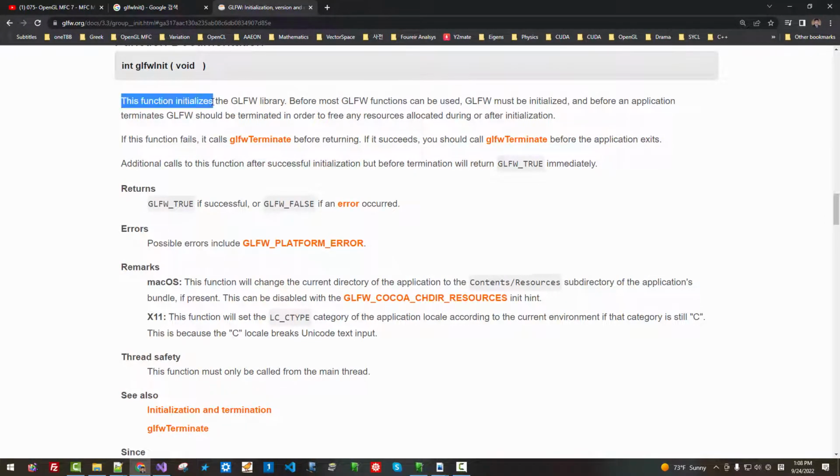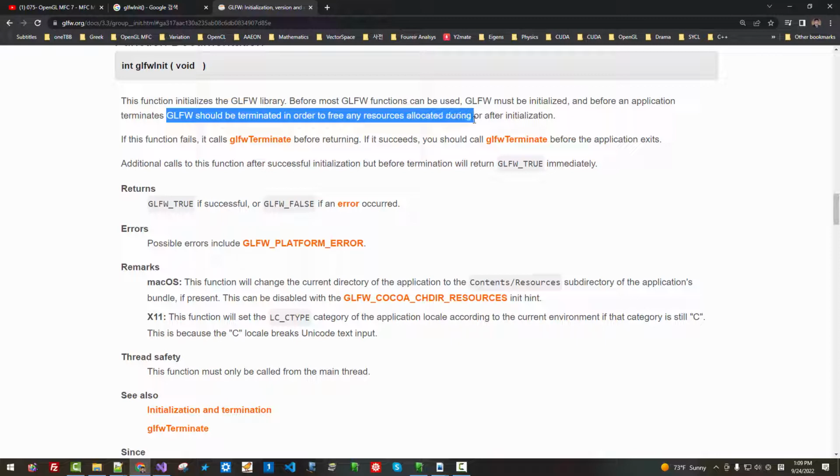This function initializes the glfw library. Before most glfw functions can be used, glfw must be initialized, and before an application terminates, glfw should be terminated in order to free any resources allocated during or after initialization.